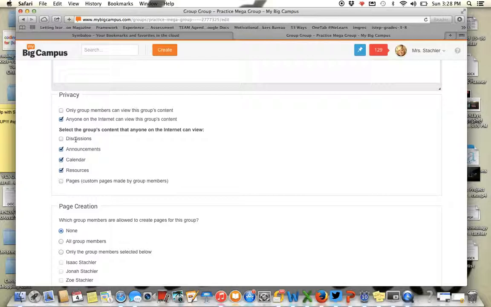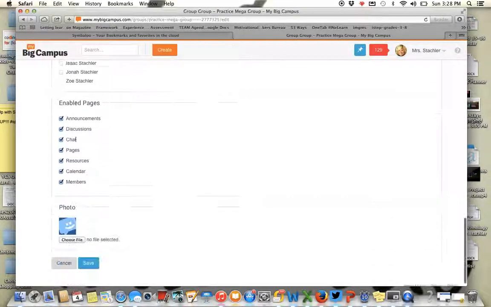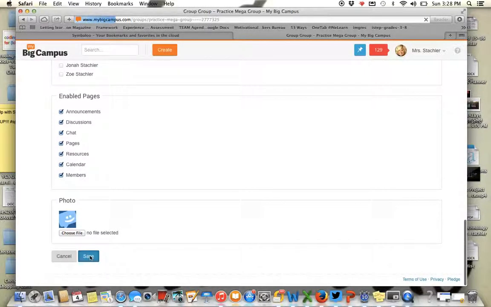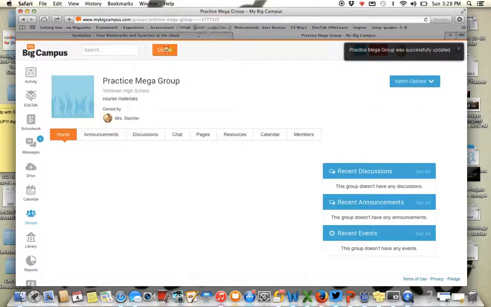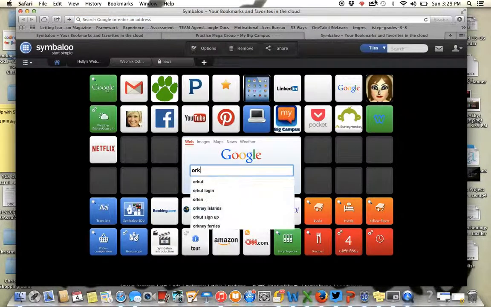That's not necessary. But what you're doing is you're putting this out on the Yorktown webpage so that parents can access it that way. Special ed teachers can access it that way. It's all there. So you have to go into it and do this first, however. Be sure to hit save at the bottom. Okay, so now we've copied this URL. I'll do that again just to make sure. And then you're going to go to the Yorktown Community Schools webpage.